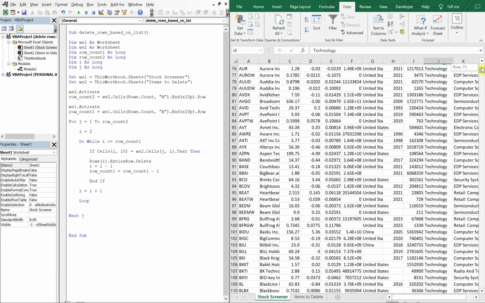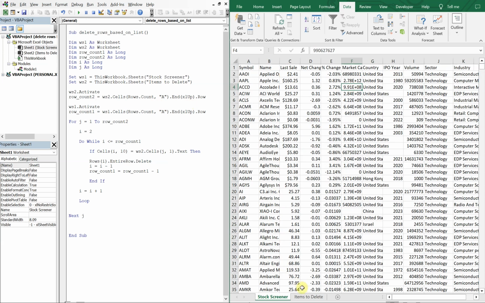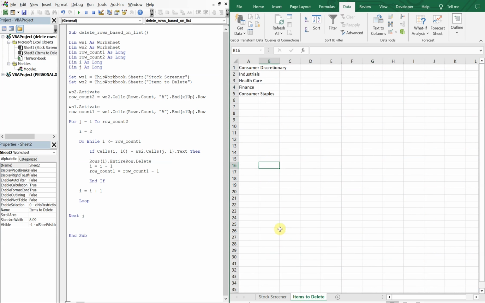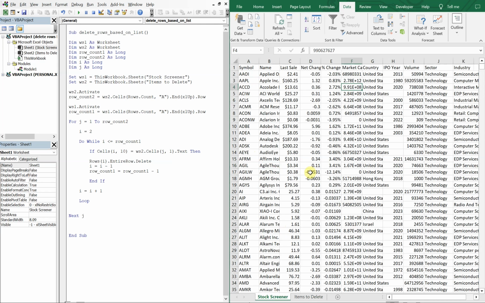So you could use this for removing serial numbers, and the list can be as long as you want. So if you've got a data set where there's a bunch of random values that you want to make sure you get rid of, you can just list them, and as you accumulate more and more, the list continues to grow, and you can remove any number of values you want, including blanks.